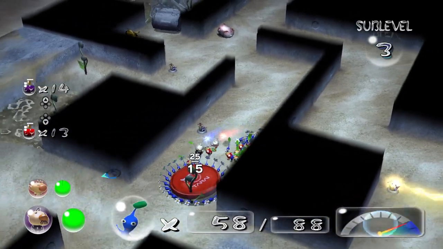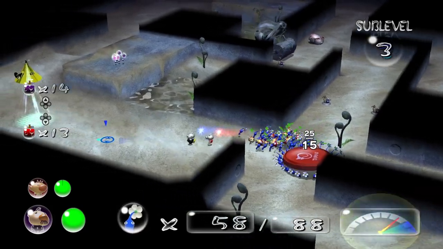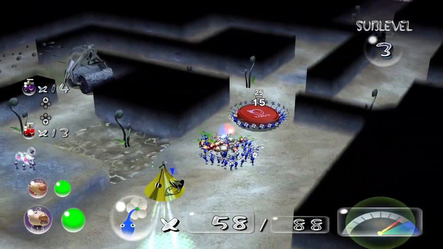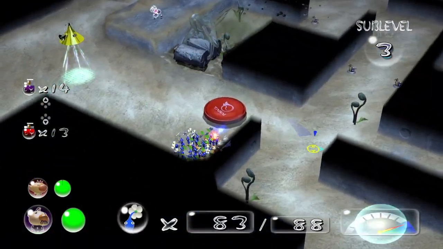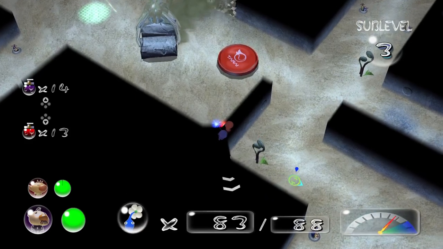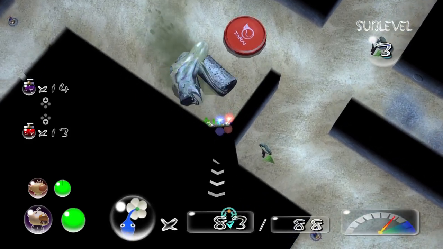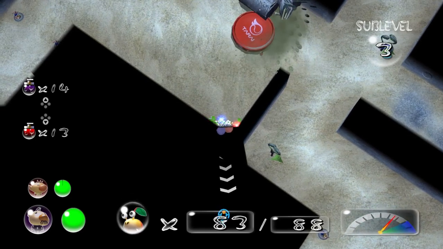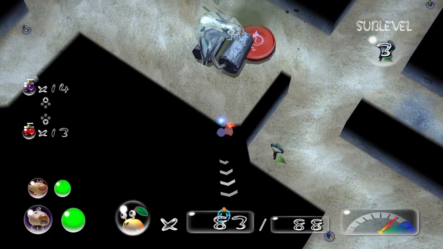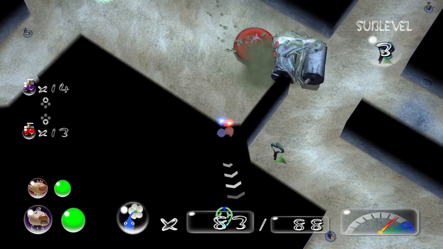Where is he? There he is. The worst thing is not knowing where he is, but if you've got the light upgrade, you can definitely see where he is. Oh god, he's coming right near us. And he's gonna... Oh! And oh my... He's glitching. Oh my god, he's glitching. Oh my god. He's stuck!